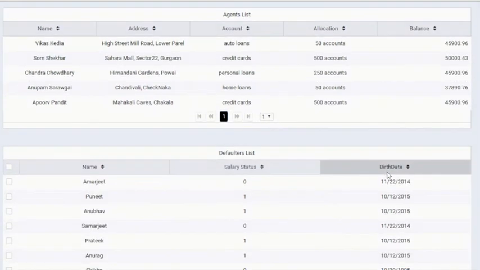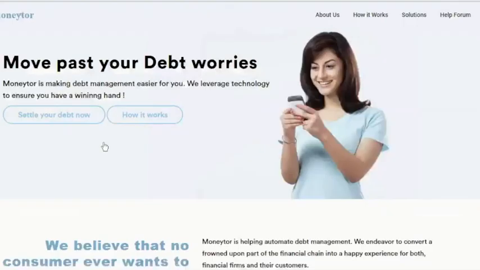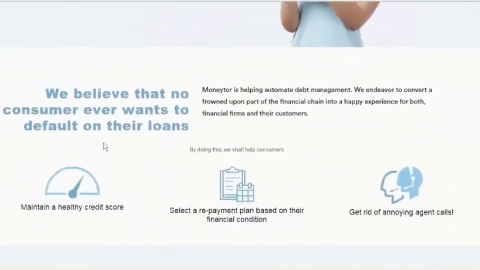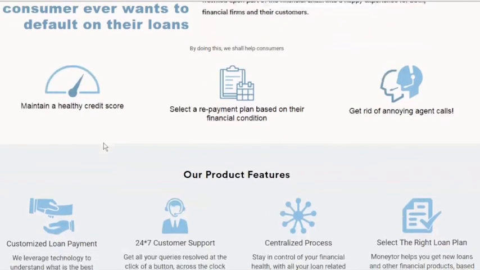Then there is an agent center, where responsibility is provided to these agents and consumers can be assigned to them as per the requirement. And this in totality is what Moneytor is all about. With our laser focus on improving the processes and reducing ad hoc decision-making, we give you the chance to benefit from all the data at your disposal to ensure you no longer leave money on the table when settling with your defaulters, while at the same time keeping friendly relationships with them. A win-win for both sides indeed.